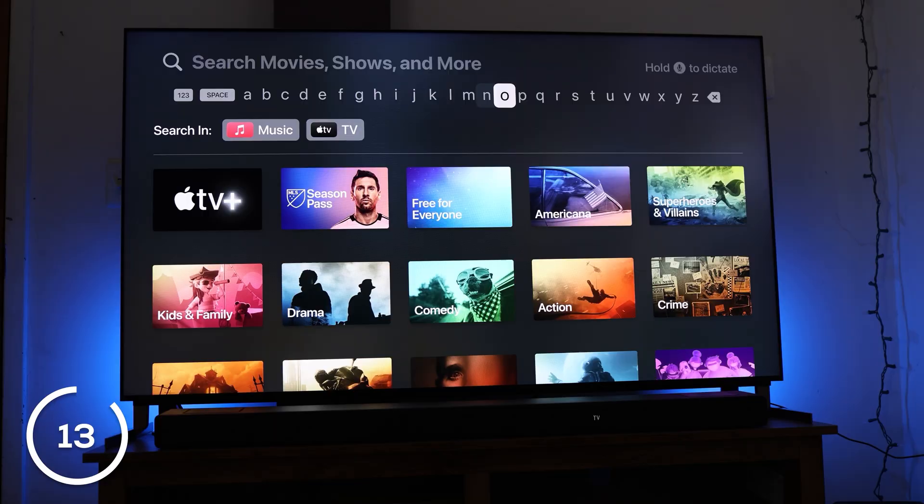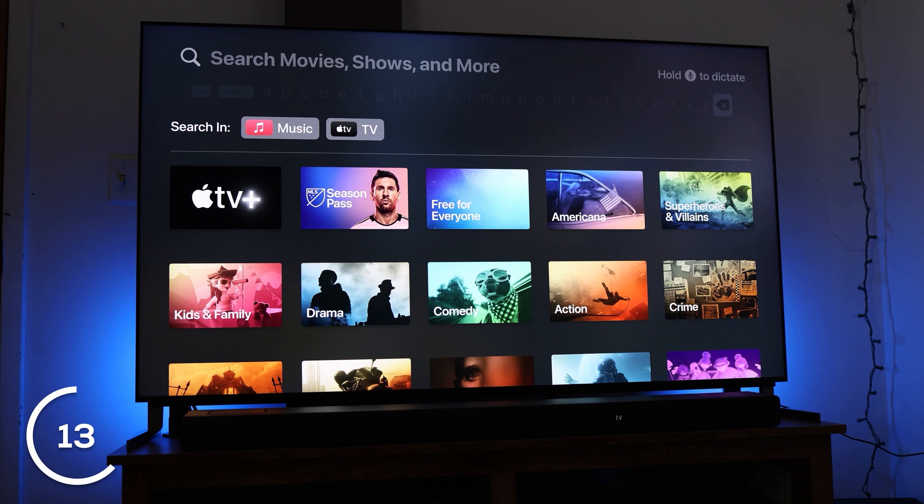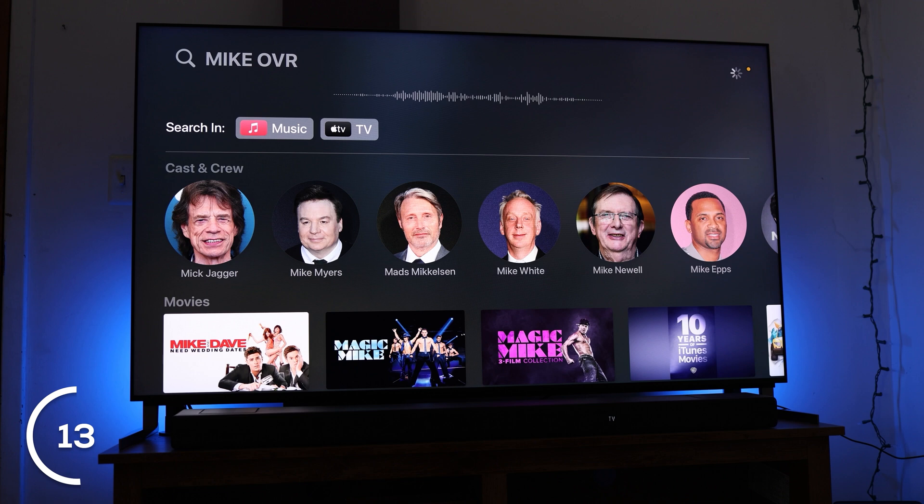Number 13: you can type with Siri. Rather than using the keyboard — which by default is a linear keyboard that's really inconvenient — you can go into settings and change it to a grid keyboard. But for emails and passwords, Siri allows you to spell things out, like saying 'capital J,' and it works really well. As a bonus, you can also connect a Bluetooth keyboard. If you have one you use for your desktop, you can connect it very easily within your settings.